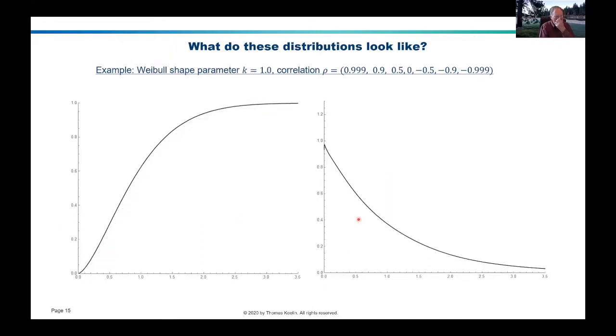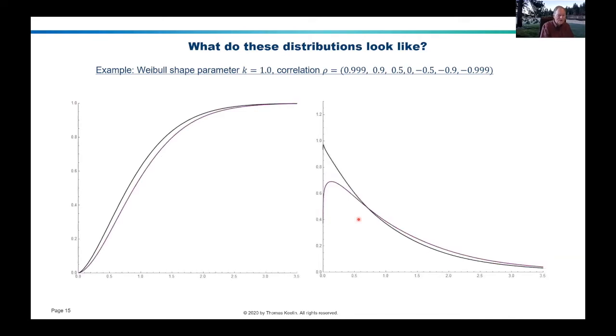So let's look at one more of these for Weibull shape parameter k equals 1. That's the exponential distribution exactly. Let's do the same thing. I wonder what these look like. Well, they're going to move to the right, and indeed they do for correlation coefficient 0.9. There it is for 0.5. Interestingly enough, look at this density now, though. It doesn't look like an exponential distribution at all. The maximum of two correlated exponentials actually moves out and begins to look more like a log normal distribution or kind of a Weibull distribution that you started with, although it's not an exact Weibull.